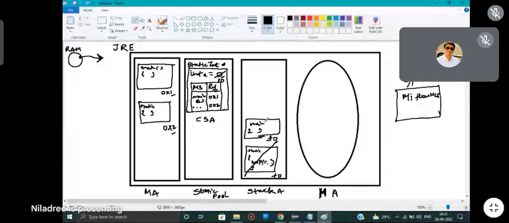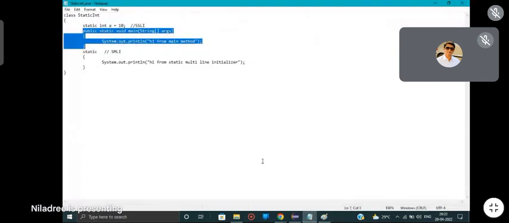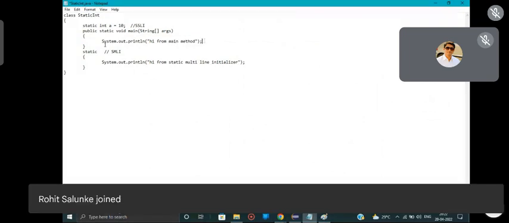So now the main method will execute. For the main method also, some print statement is there, that is hi from main. Okay, so this also got executed. Now do I have anything else to execute inside my main method? No. So once this statement is also executed, I can tell that the execution of my main method is done.